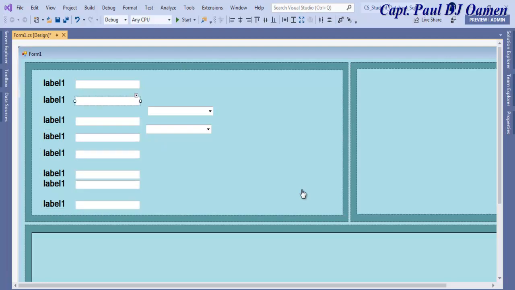Then one of these will be for a combo box, and there should be another combo box here for gender, and there.